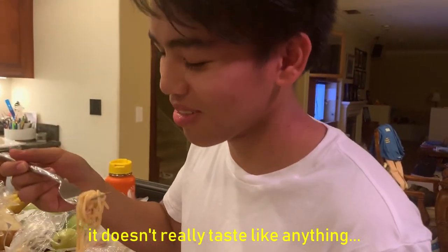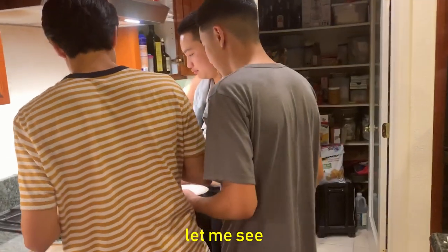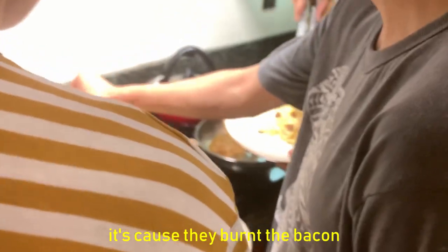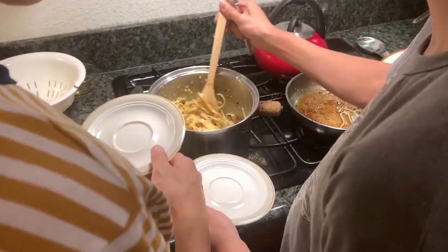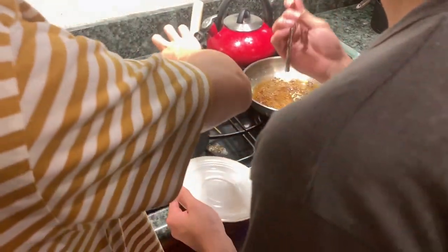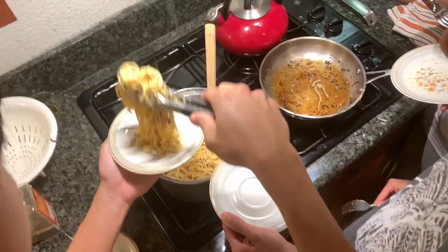It doesn't really taste like anything. Let me see. What the f-- It already tastes burnt. Why would you do that? It's because they burnt the bacon. They did burn that. I don't know why you guys didn't take it off. Hey, give me that. Where's the forks? Oh, they're trying to get it with the spoon. Forks don't exist in this house.